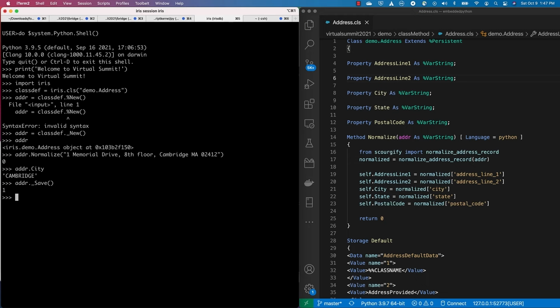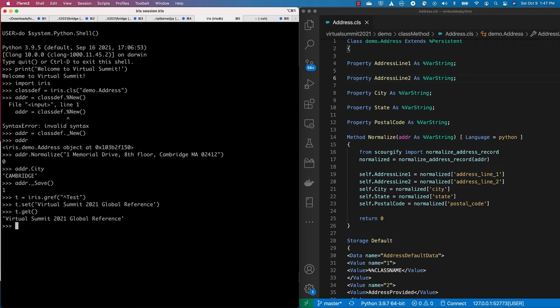The iris library also gives us access to globals. So the gref function is what you're looking for here. And this returns a global object. And you can set the value of a global object by, as you may imagine, the set method on it. So set will either create or update depending on if the global is already there. And we can make sure that it's saved properly by using the get method. Yay.